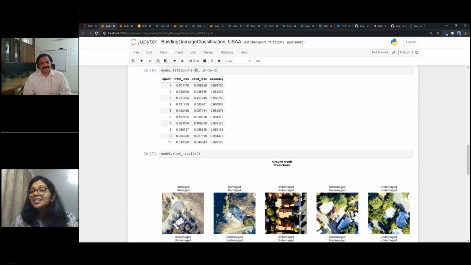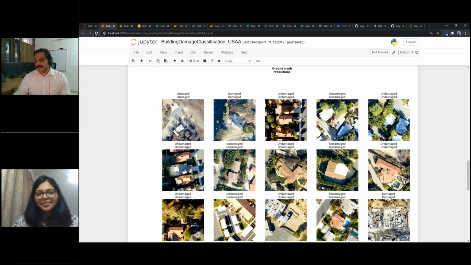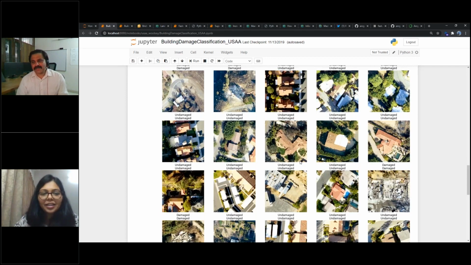The next question is, can we use drone data sets to do deep learning analysis? Of course you can. In fact, this data in the Malibu was actually drone data. Yeah, you'll get better accuracy because drone data has so much detail. You can extract a lot of information from these.